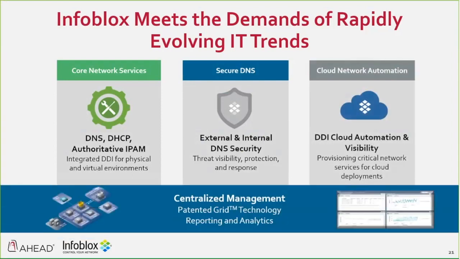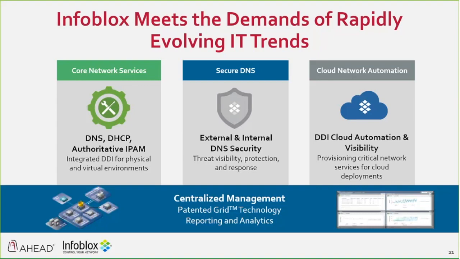So again, just to set where Infoblox fits in case you don't know much about us, we sit in the core network service space, the market-wide leader for DNS, DHCP, authoritative IPAM, always on, always available capabilities to handle those core services. We also focus a lot on secure DNS. Today's webinar is not focusing on that, but I wanted to at least bring this to your attention because one of the biggest challenges that we see in organizations today is DNS is the number one threat vector from security. Why? Because you leave everything wide open. You allow all the traffic to go across DNS and it can be exploited for either malware or DDoS attacks. And by serving up DNS and being the authoritative DNS capability, we have a unique perspective to identify and stop some of those challenges.